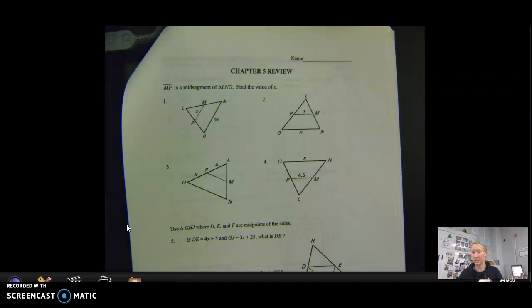So you have this set of notes, you have 2 homework assignments to enter into Schoology, and then you have the test review to complete and check yourself, question and answer sessions to come to on Friday and Tuesday if you would like, and then the test to take next Wednesday.